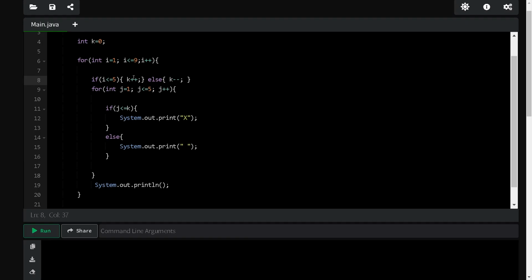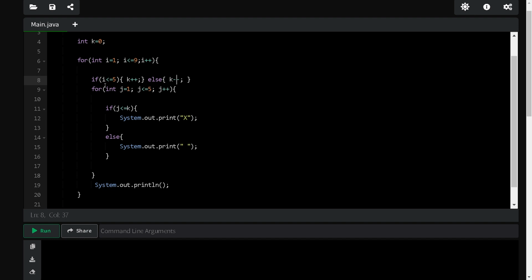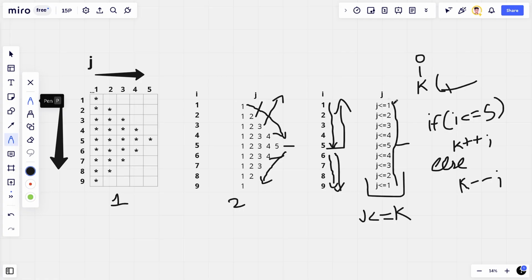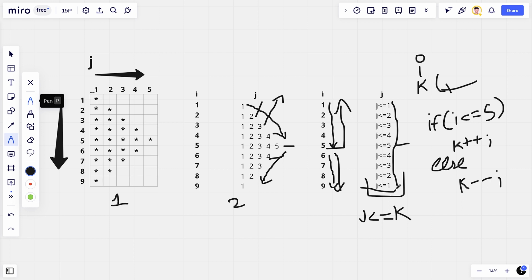And when i is greater than 5, meaning this condition is false, k will decrease by 1. With the help of this, our k loop will run as 1, 2, 3, 4, 5, and after 5 it goes 4, 3, 2, 1. That's why I write k here, and by writing this k, this condition matches all along and is true.